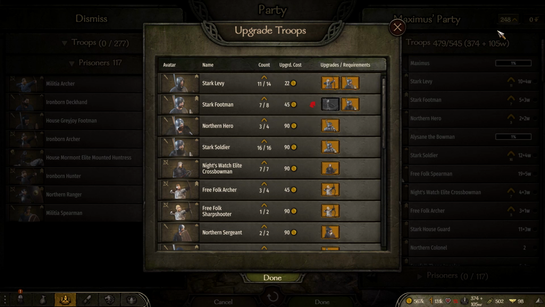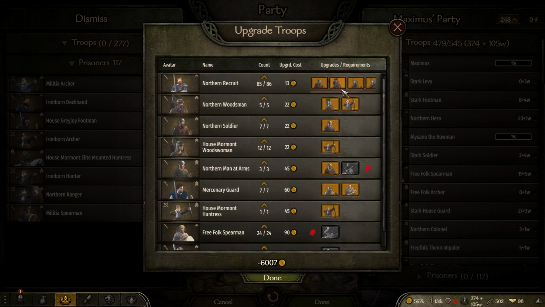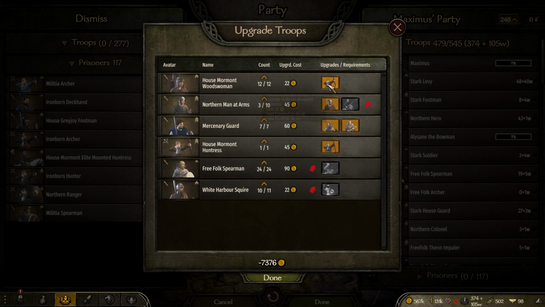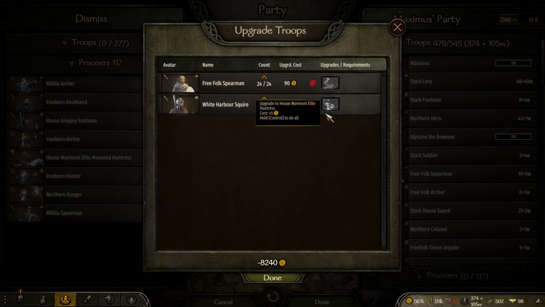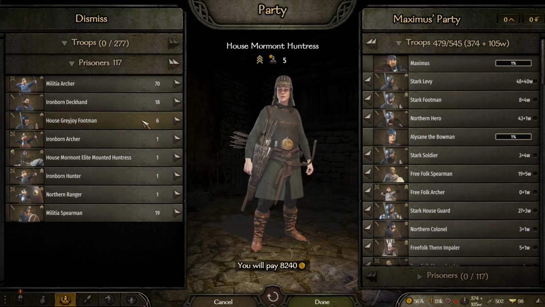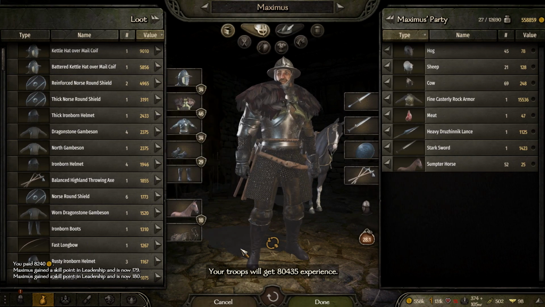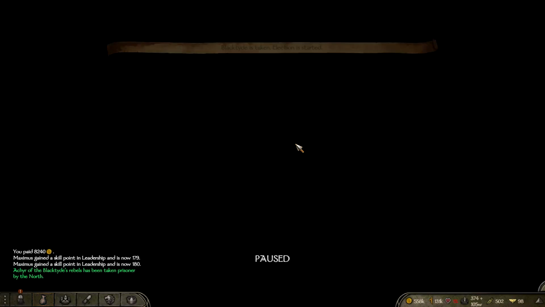Thanks to one of my viewers for reminding me these two little things are up here. It makes my time go so much easier when I'm upgrading men. We'll take prisoners. We don't want any of that.